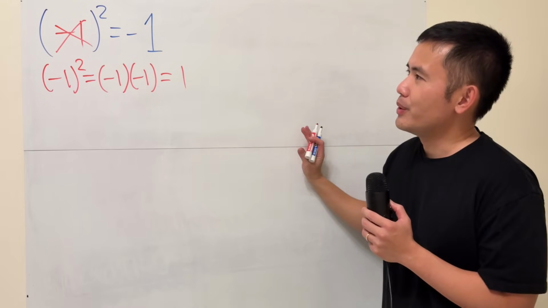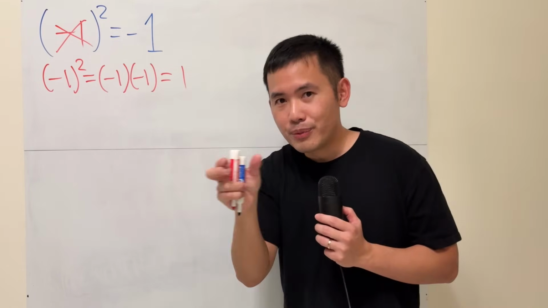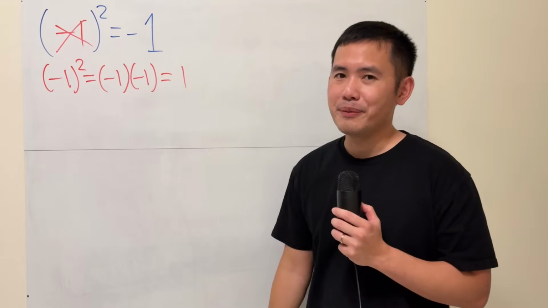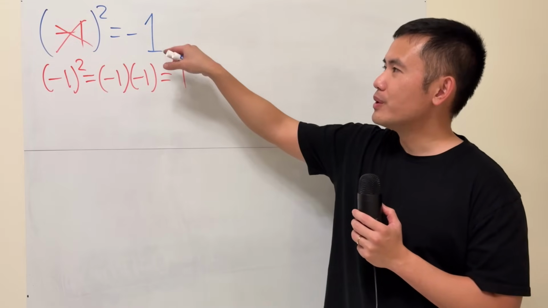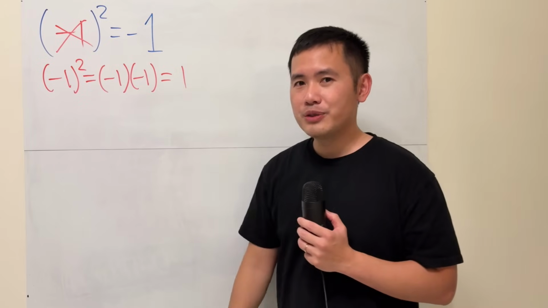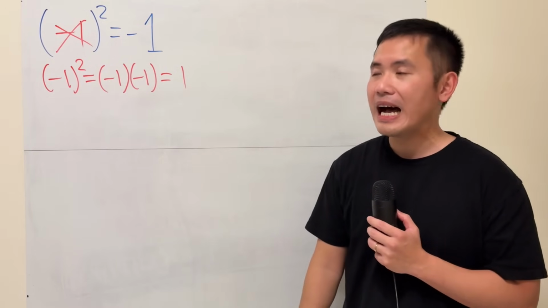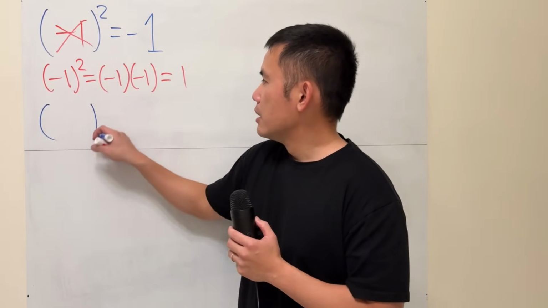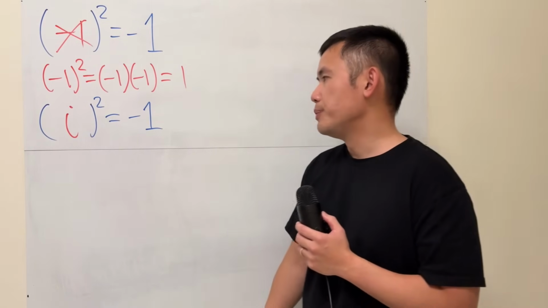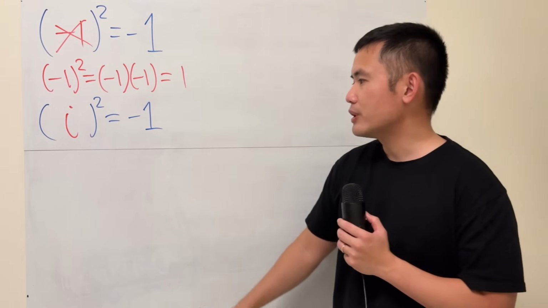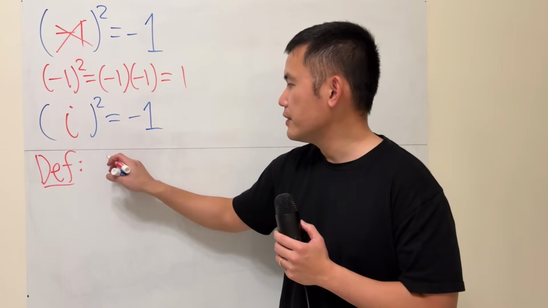What other number can we use though? Remember, when we have a square, both numbers have to be the same. Well, the truth is, in order to solve this, we actually have to have an imaginary solution, and that's the concept of i. Something squared gives us -1. We are going to define i to be the imaginary unit so that i squared gives us -1, and that is just by definition.